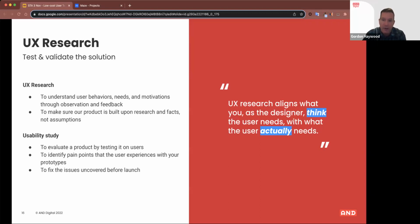So making that usability testing experience as focused and as realistic as possible often gives you a lot of confidence that you're actually going in the right route before you commit to a build or a software development process, which is quite difficult to roll back from. So you want to short circuit things that are simply not going to work as early as you can. And that means giving users real world tasks. We'll use that word a little bit in the rest of the presentation, typically with a prototype before you get anywhere near build, and overall just gain a level of confidence that you're not a million miles off where you need to be.